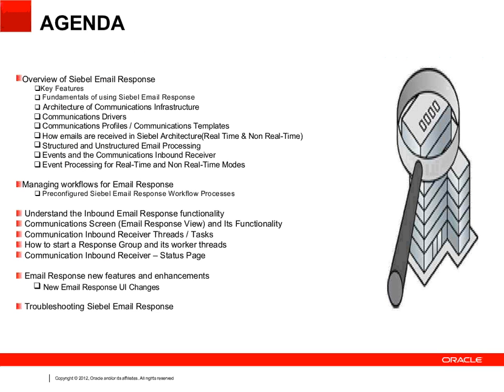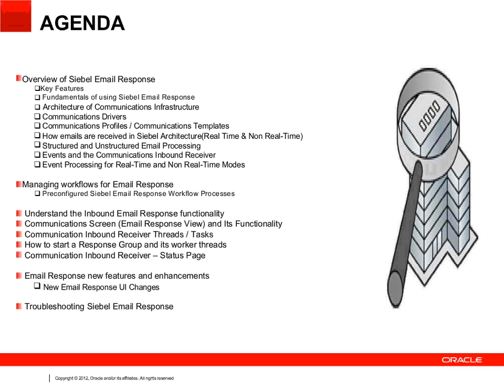This is the agenda we have for today. We would cover the overview of Siebel email response, where we would look into the key features, fundamentals of Siebel email response, architecture of communications infrastructure, communication drivers, profiles, templates, how emails are received in Siebel, something about structured and unstructured email processing, and events on the communications inbound receiver.